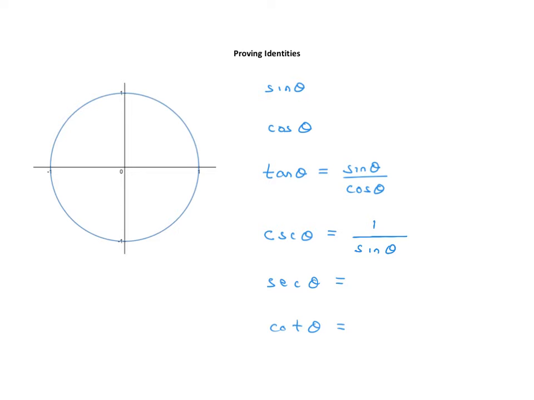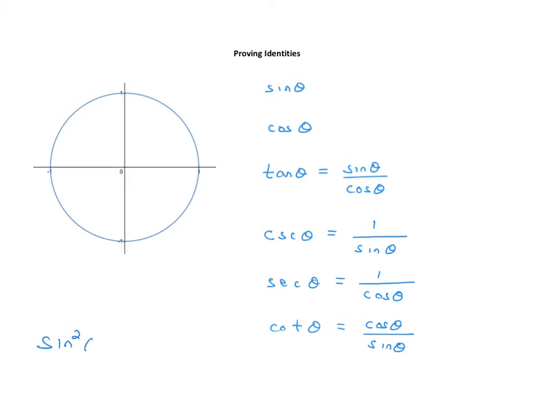Likewise, secant of theta, that is the reciprocal of cosine. And you can define cotangent as the reciprocal of tangent, but I'll just take this fraction and flip it and write that out as, well, that is cosine of theta over sine of theta. So even though we have these 6 trig functions, 4 of them are defined off of these two to start with.